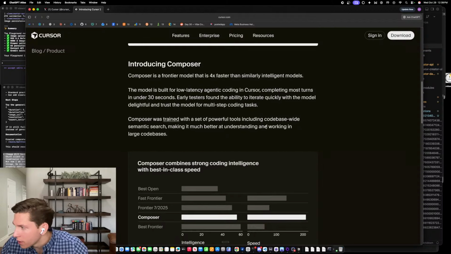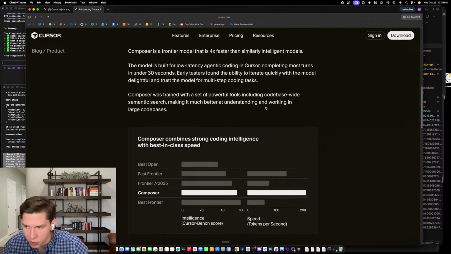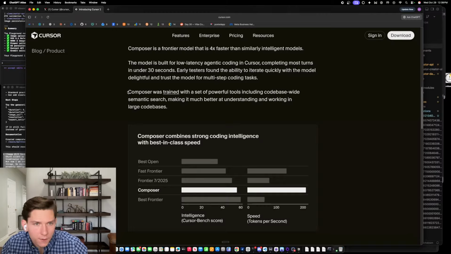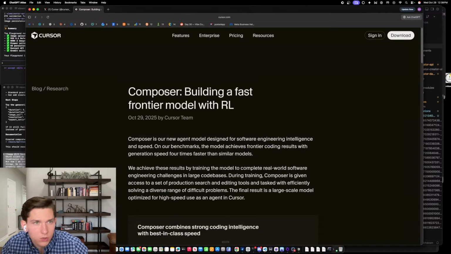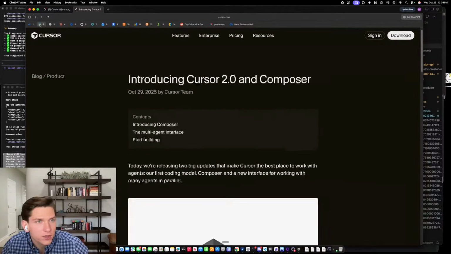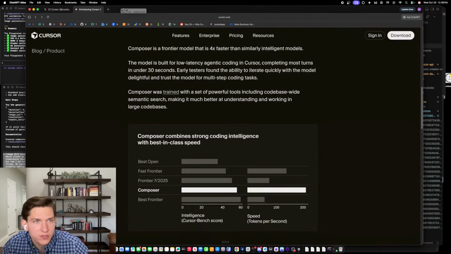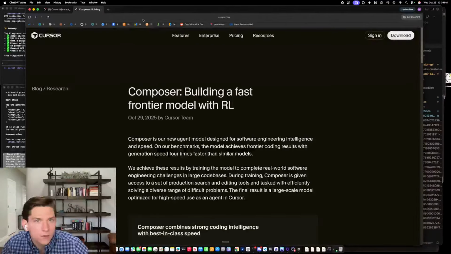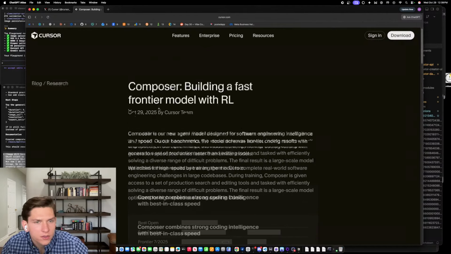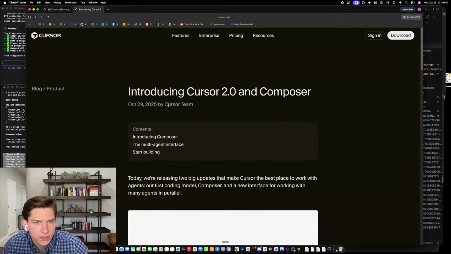Okay. Yeah, so this is the new Cursor 2.0 Composer 1. Composer was trained, so literally they have a link to this. They literally said trained and there's a link to it. Hold on here. What the heck? So this is how it was trained. They have a link to trained. We'll check that out later though.